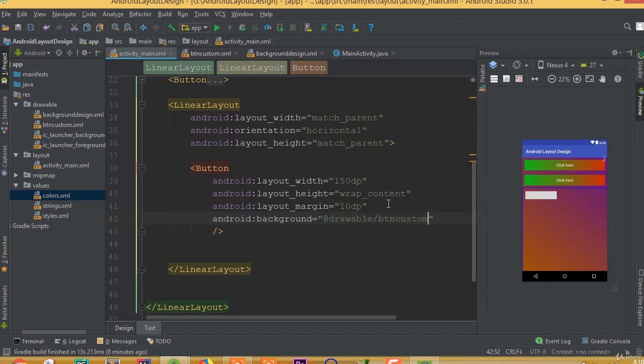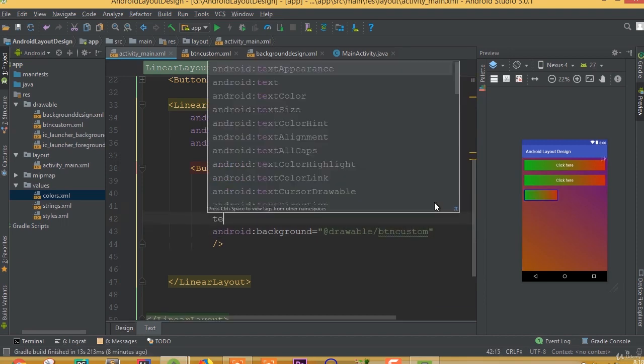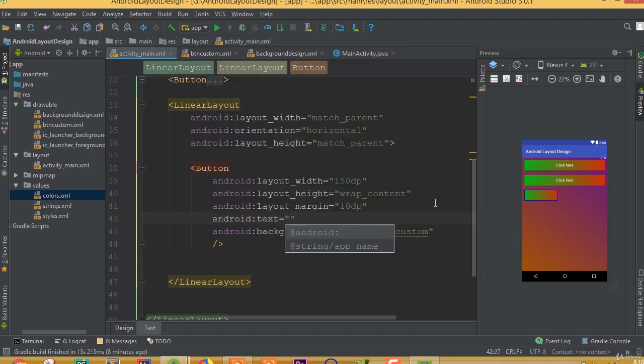and background is going to be drawable btn custom.